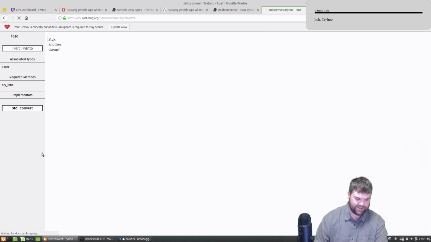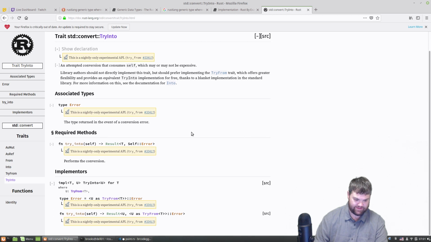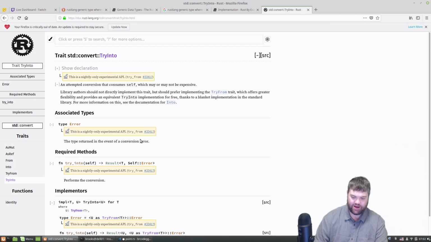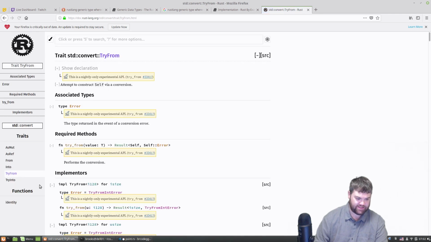Yeah, okay. We could take a look at that. This is a nightly only experimental API. So I'm not using nightly. That's going to be a problem. Try from maybe? Nope, that's nightly only.